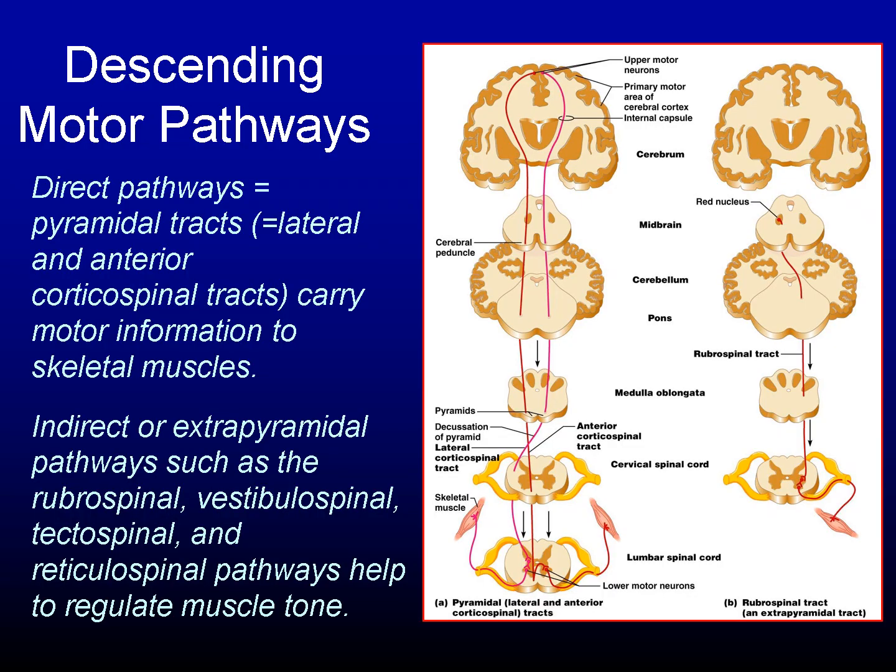In general, the indirect pathways are involved in regulating the axial muscles more or less automatically. For example, the vestibulospinal tract carries information that helps us to maintain balance and posture, the reticulospinal tract regulates the muscles controlling coarse limb movements, and the tectospinal tract regulates head, neck, and eye movements that follow objects in the visual field. Many of the activities controlled by subcortical motor nuclei are involved with reflex activity.